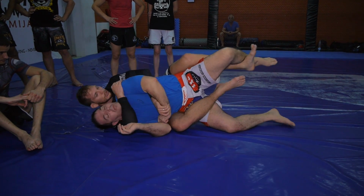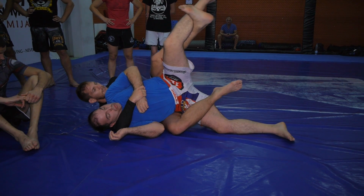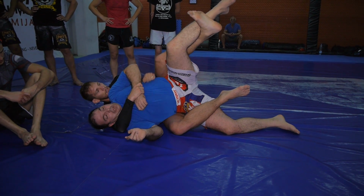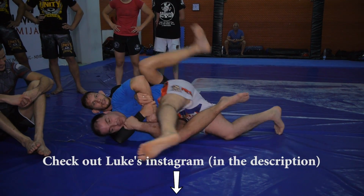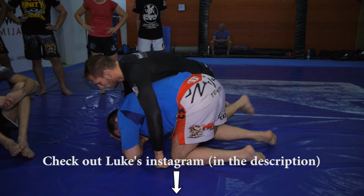Because if I'm in this position, I can attack joints, hands, punch, do whatever I want to keep this elevated. If he tries to roll this way, roll this way. No, one more. Come in. He needs this leg. Exactly. So now roll. Slows him down. Okay.